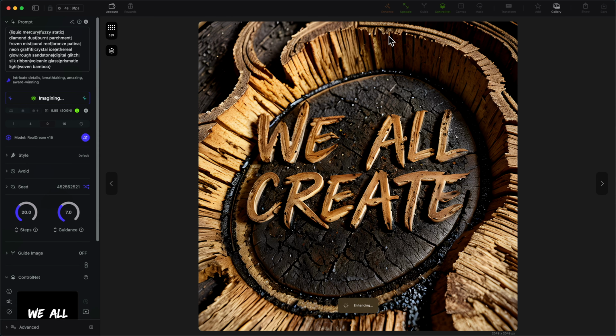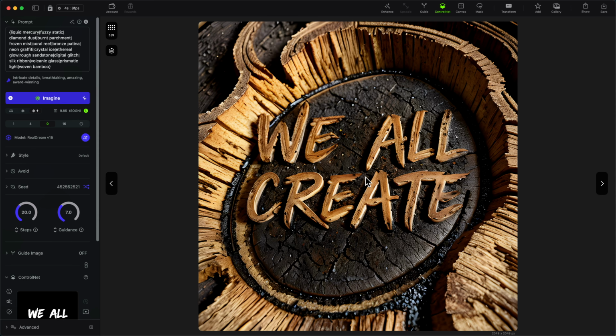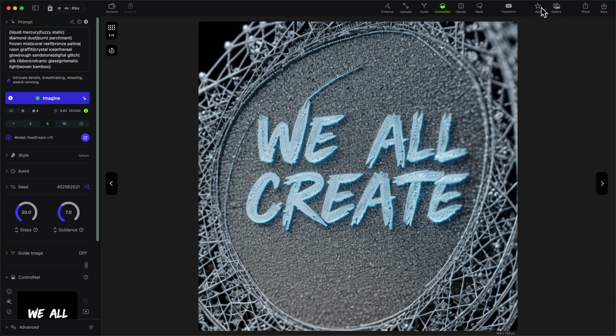Now, because of the GIF kind of thing that we're doing, I wouldn't do a heavy enhancement because you can see it changed it kind of more than I really wanted it to. So let's undo that enhancement. And actually, I'm just gonna leave that one as it is. Now let's quickly go through, let's add these ones that we want.